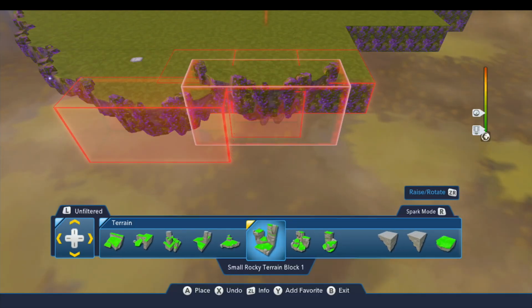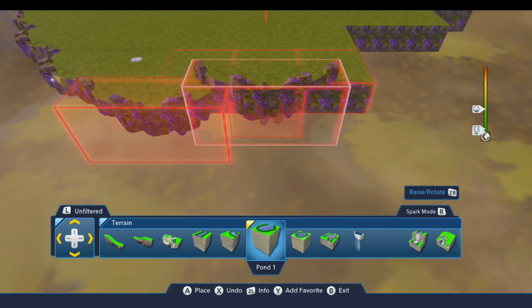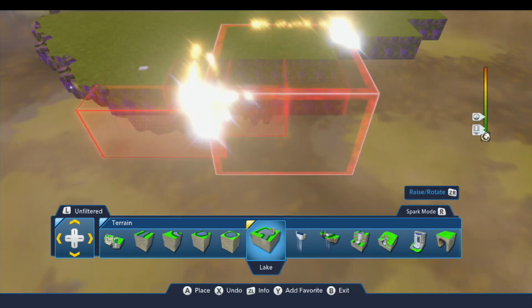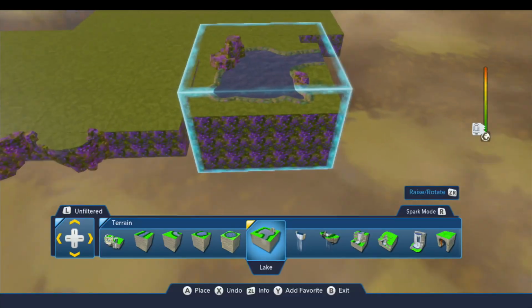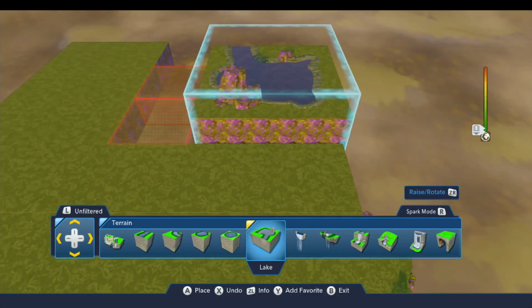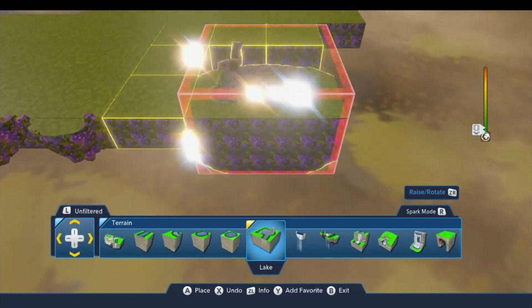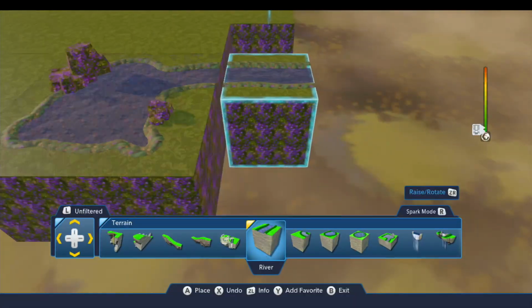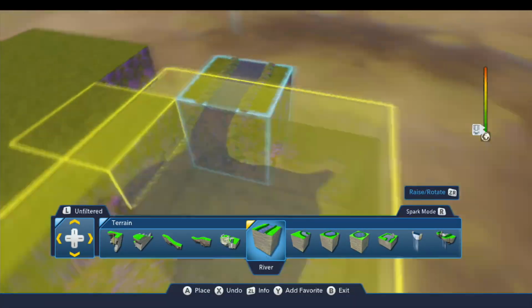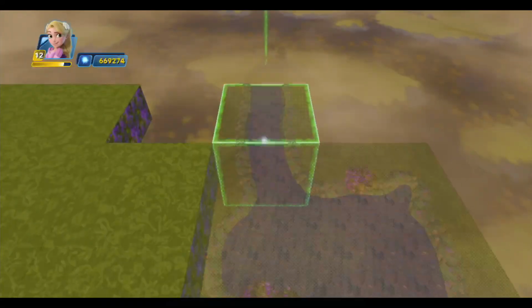There's some water around Rapunzel's tower. So we want to grab this lake piece here and use this for that. We're going to drop this in here just like that. There. And we're going to put this piece in here to kind of plug that gap that we're going to have underneath the cliff.